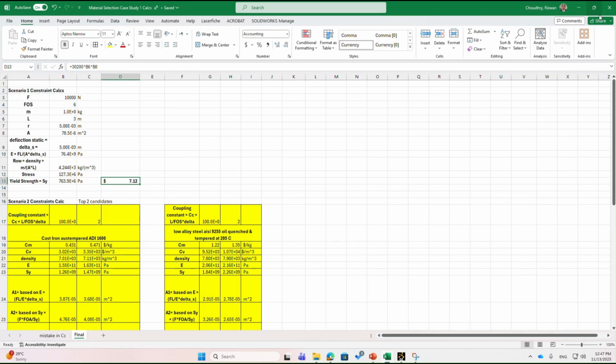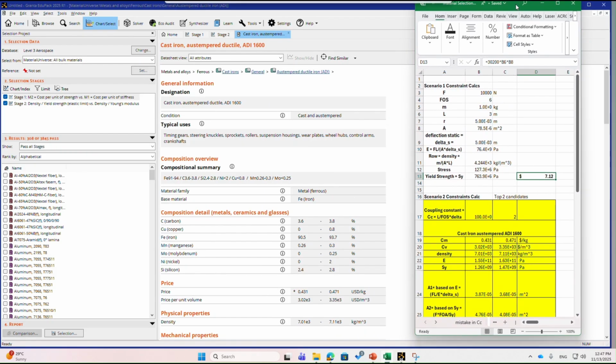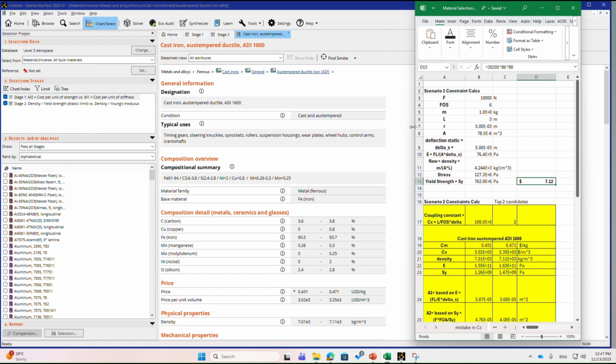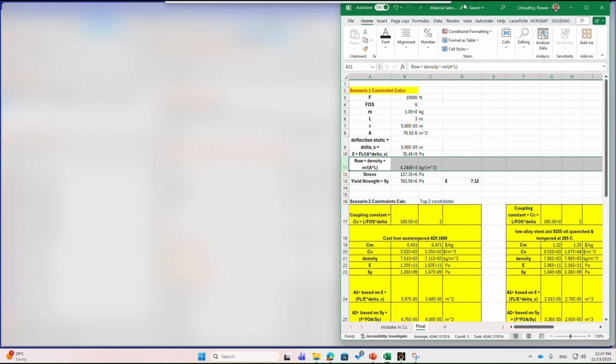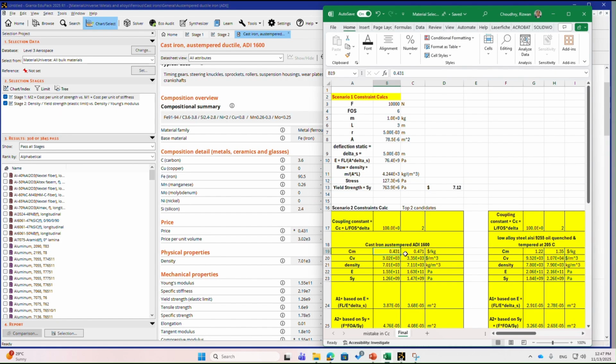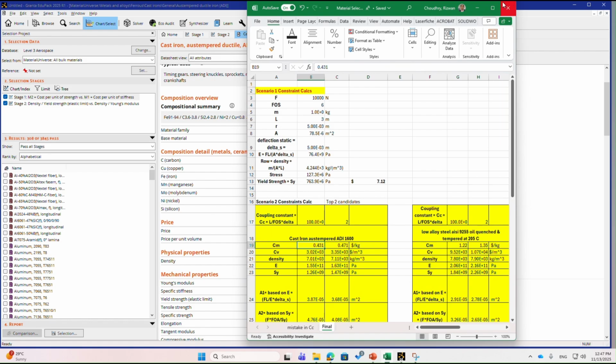You can either do this manually or like I have done over here. I've done a bit of comparison using Excel. So I've got the data from my scenario one calculations. So these were all my scenario one calculations done earlier. And now we have got the scenario two calculations, and I've put the data for these two top candidates over here by noting it down directly from CES. And I've actually done it for the whole range. So I've put the minimum and the maximum values from CES and compared them.